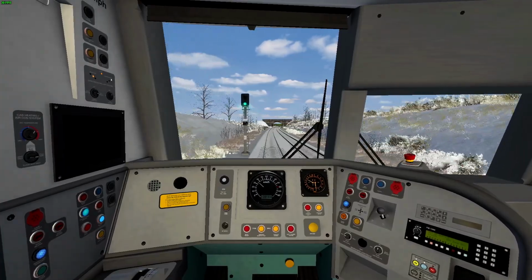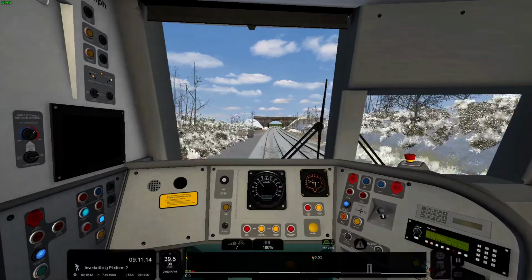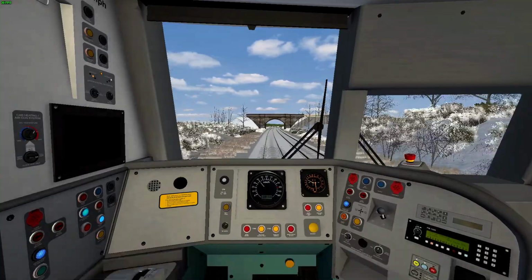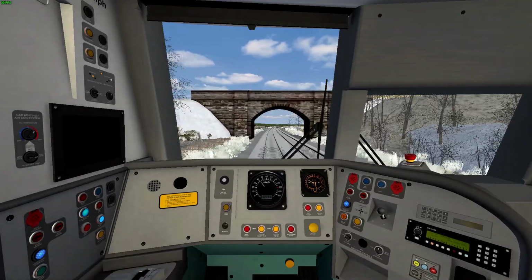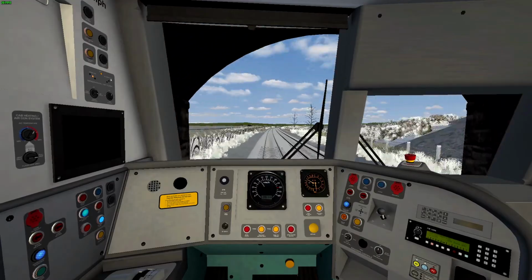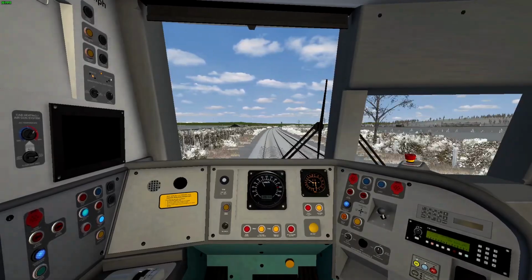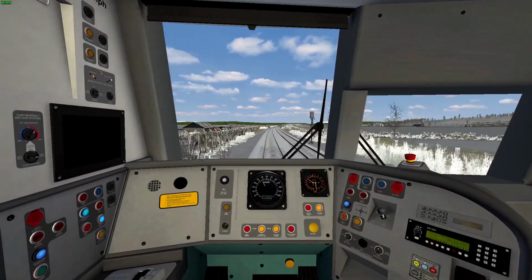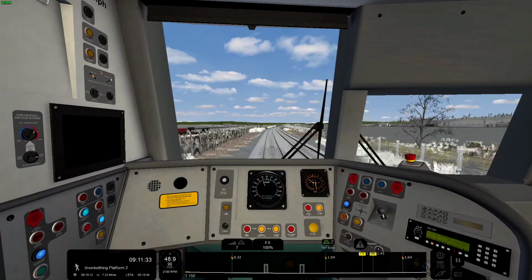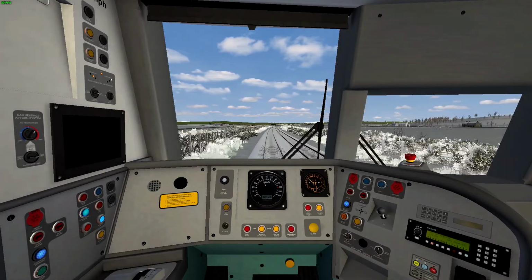Yeah, 170s, they're not really my favourite train, but I don't really hate them either. The engine sounds are a bit meh. Because I don't like 156 in terms of thrash. Well, at least 170s can travel quickly. They don't have very good acceleration either. Well, compared to a 158.